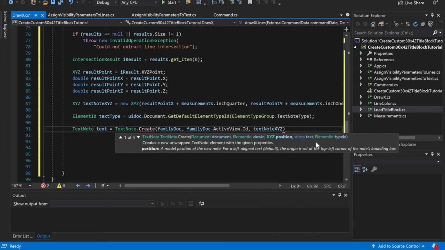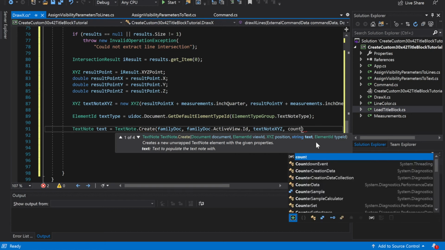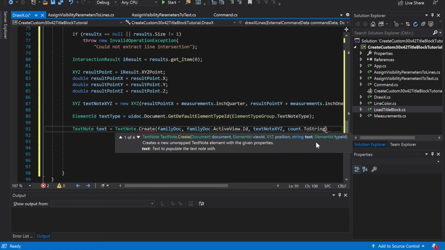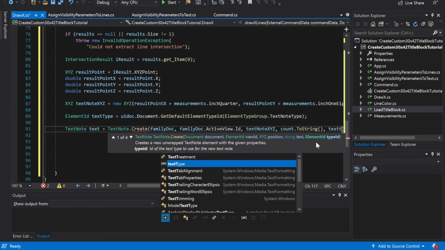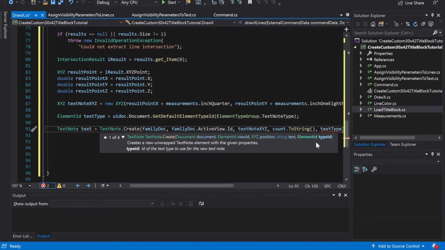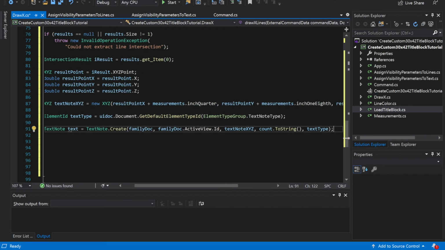Great. And it's going to be count dot toString, comma text type. Okay, I think that did it. Yes, it did. Okay, great.